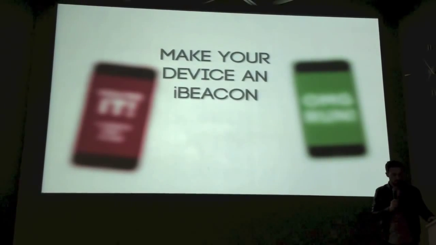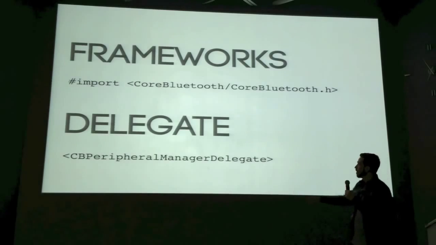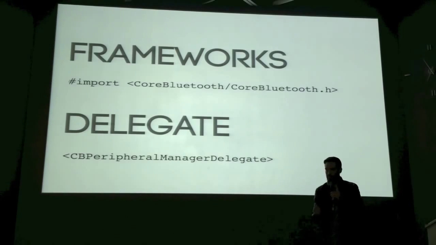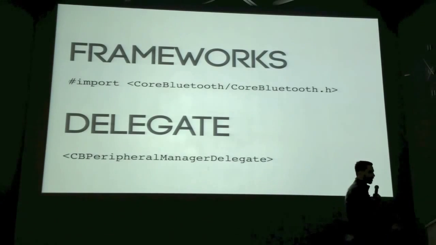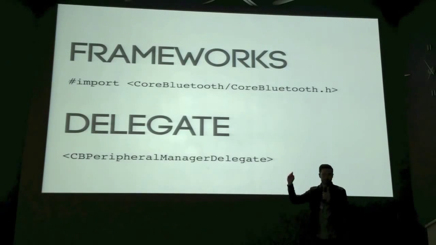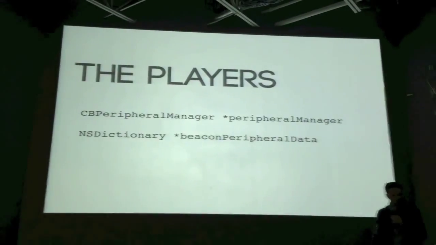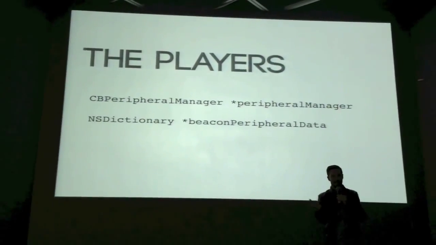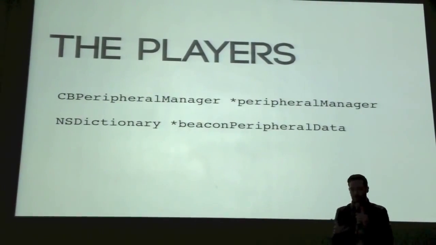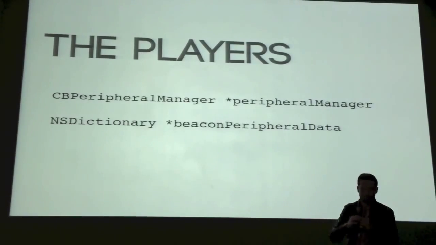So let's say that you want to make your app a beacon. This is really similar. It's just a little bit different. You have to import a different framework, the Core Bluetooth framework, for your device to actually output a beacon signal. And whatever class you're using needs to conform to CBPeripheralManagerDelegate. You need to set up a peripheral manager, which manages how your device outputs this data. And you need to pass in a dictionary that's basically the packet of data that you're sending out, that you're letting the world know about.